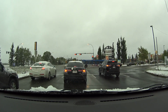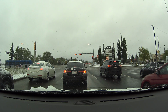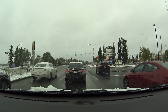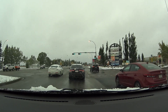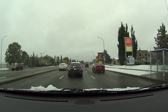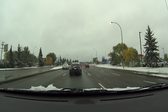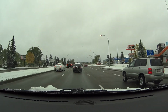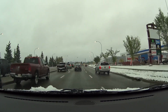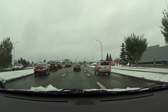Now you see there's snow on top of a lot of the vehicles yet. And honestly, when you start out in the mornings, you should actually brush it off. I mean, in the city it's not that bad, but if you head out on the highways, sure, it'll blow off after a while, but it'll get on the roads and onto the driver behind you. It'll be on his windshield. And I'm sure he won't appreciate it very much.